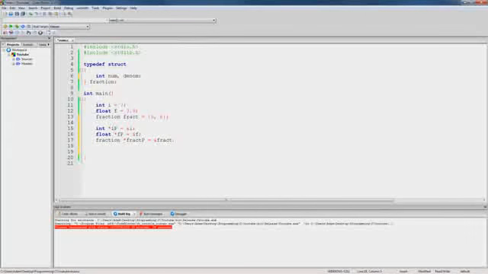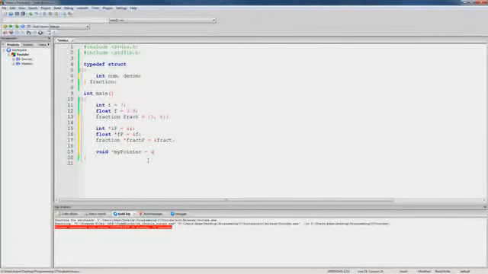But let's say that we wanted to create a generic pointer that could store the address of anything. So it could store the address of i, f, fract, or even the address of our float pointer. So in order to do that, in order to create any generic pointer, you're just going to write out void and then an asterisk and then just the name of your pointer. So I'll just call it my pointer. And we can set it equal to the address of anything we want to.